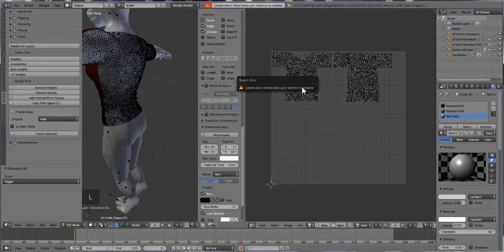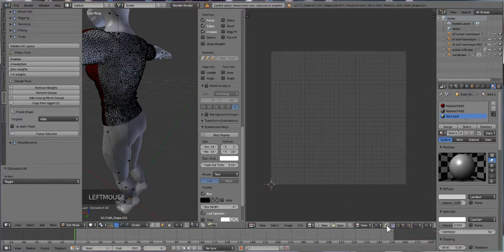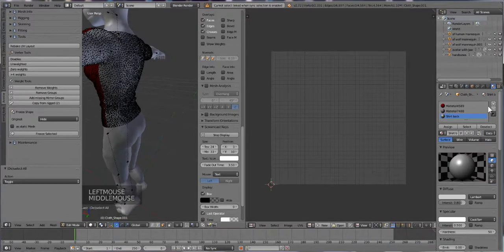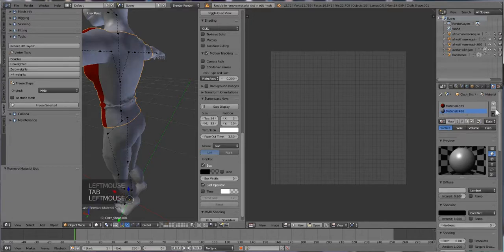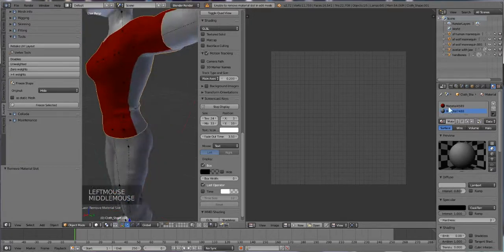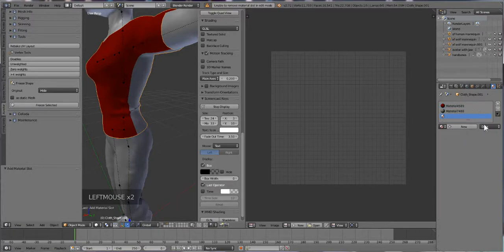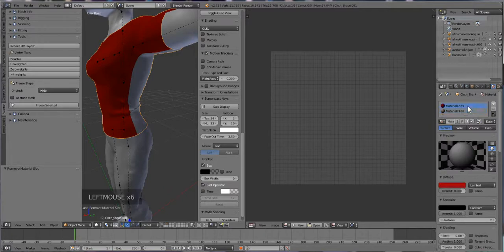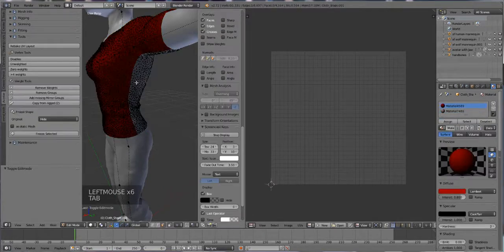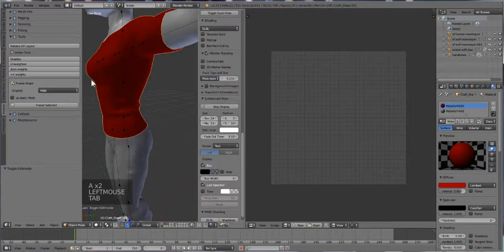So that's pretty much it right now. We'll make sure when you're done you turn off that UV sync, because it's a pain in the butt otherwise. I'm going to remove the shirt back because I don't want it to have two textures. I want it to just be all one texture because I'm trying to save money a little bit. Alright, so let's get rid of this, and then tab A, assign, everything's good.